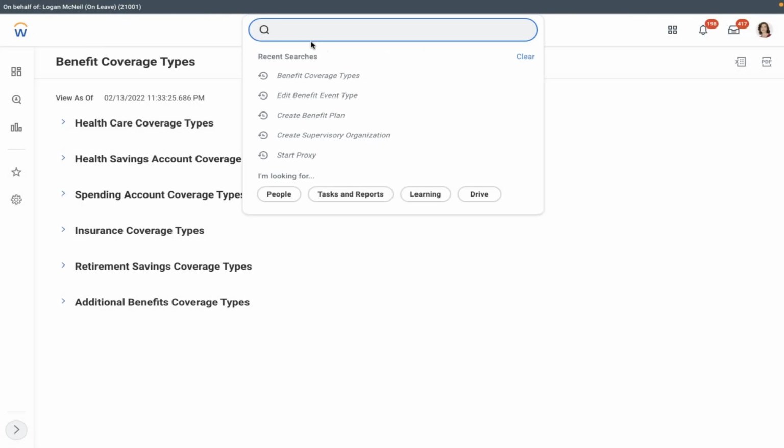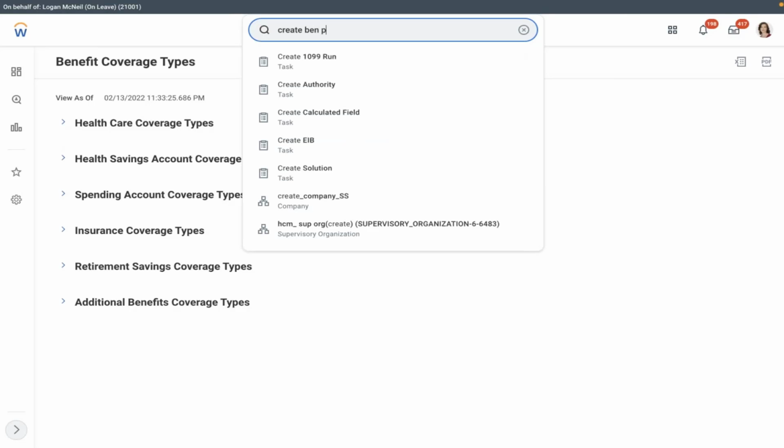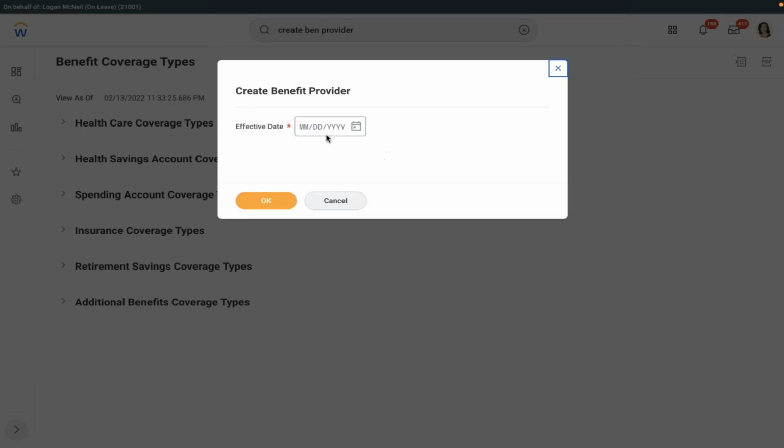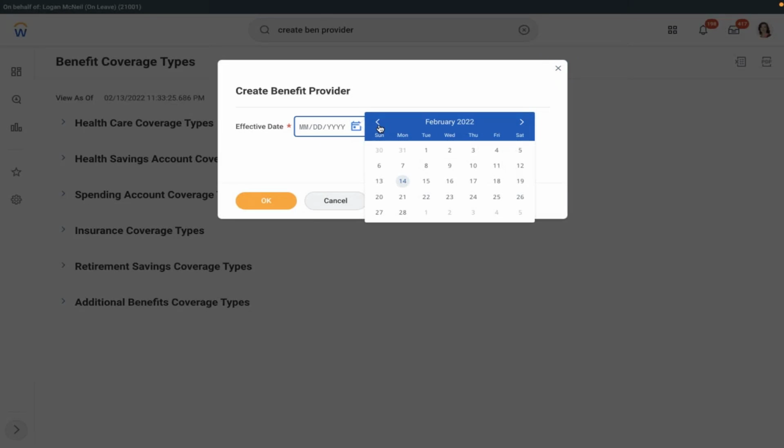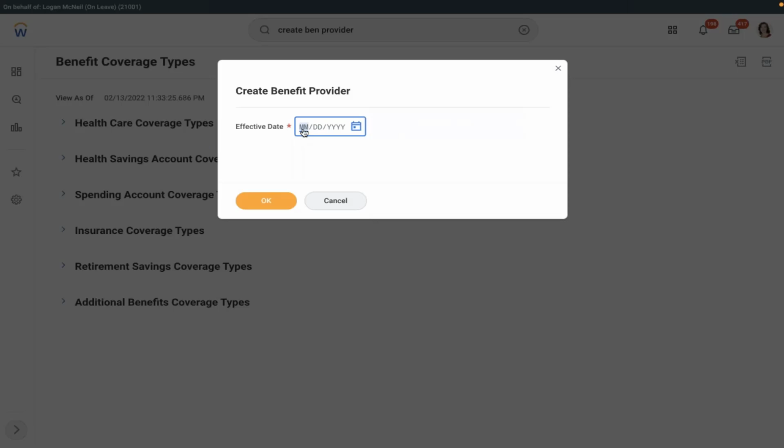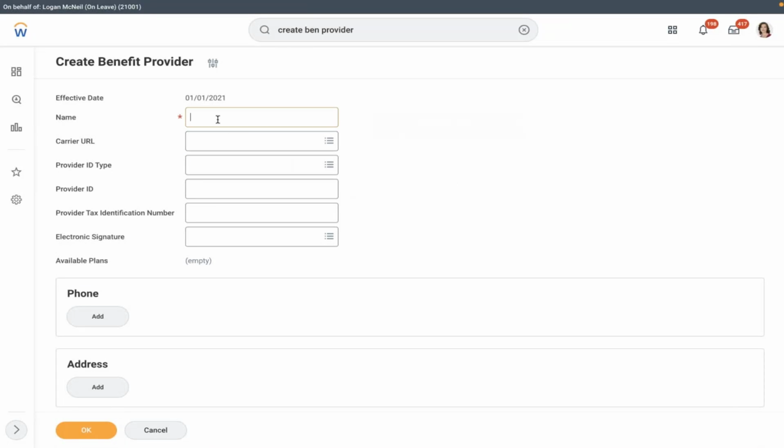Okay, so I'm going to create provider as usual first. Create benefit provider. So let's say the company on its own is maintaining the trust.